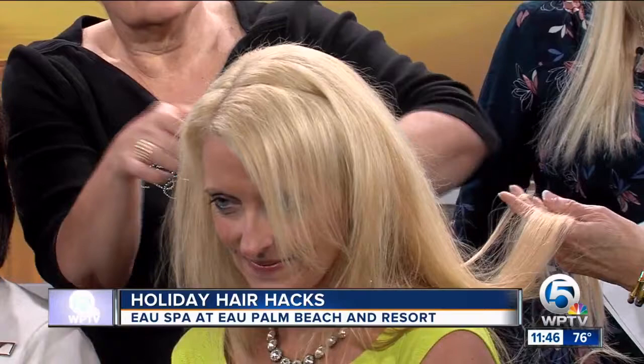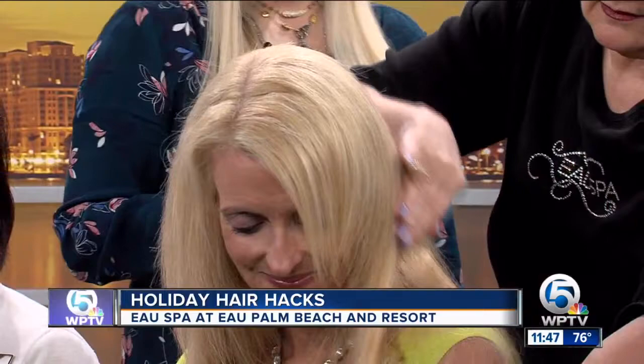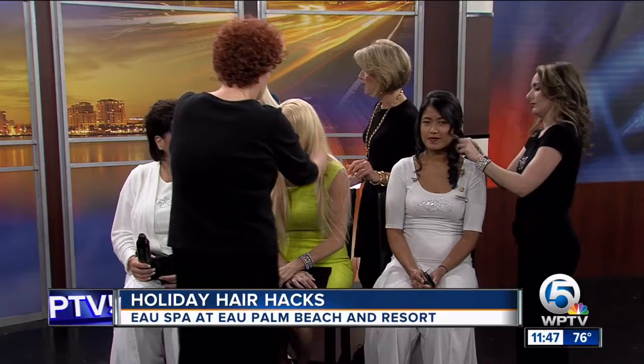Are these hard to find? No, we have them at the spa, but you can get halos at many different places — that's the name of this particular brand — and they have different styles. You can also get permanent extensions: we have the tape and allure extensions, which are just tape that goes onto your hair and lasts about six weeks, or you can do great length extensions, which are keratin and last up to four months.